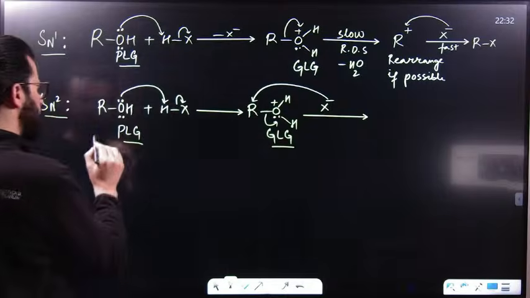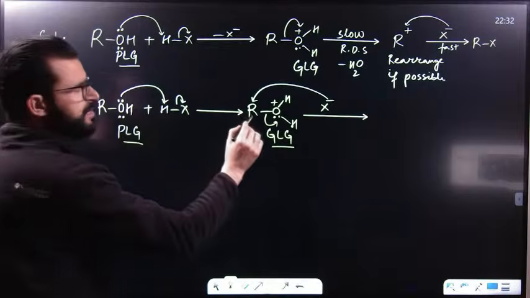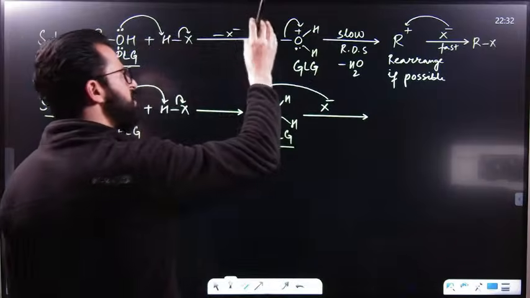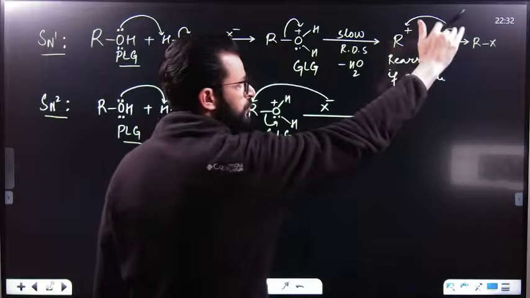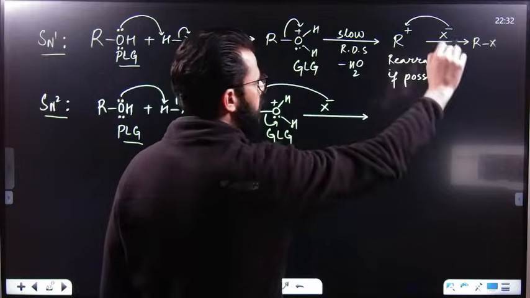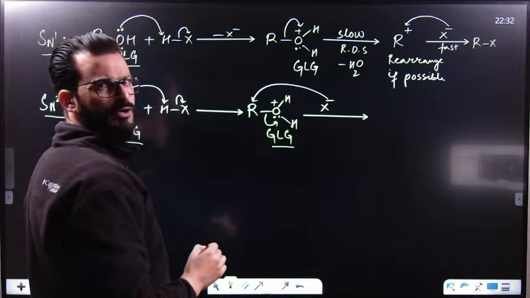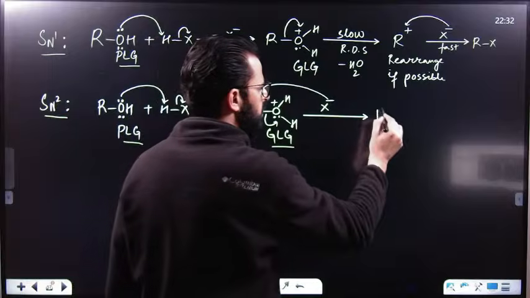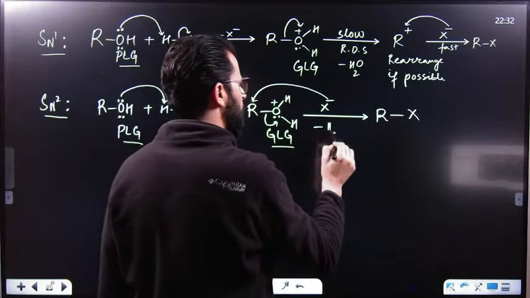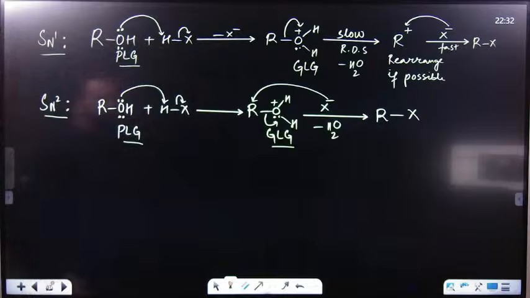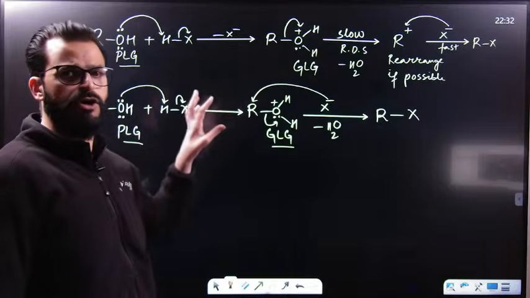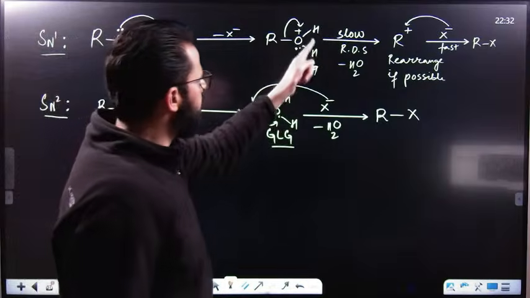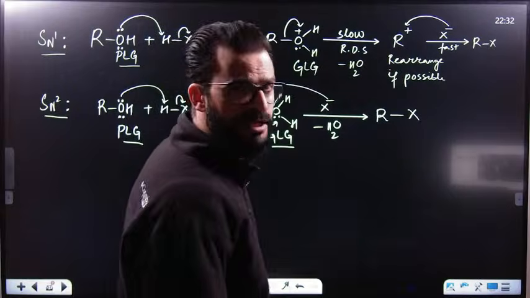But when this R is primary, otherwise it can form secondary or tertiary, can form more stable carbocations. So any species which can form more stable carbocation undergoes reaction via SN1, and that which cannot form more stable carbocation like 1 degree, so it will prefer this SN2 mechanism. So it will result in the formation of RX, and here it will lose water molecule. I hope this is clear to everyone that it can either show SN1 or SN2, but generally it shows SN1 reaction.